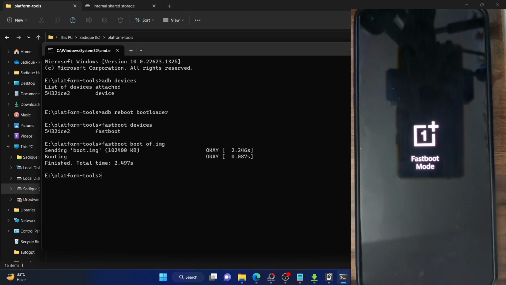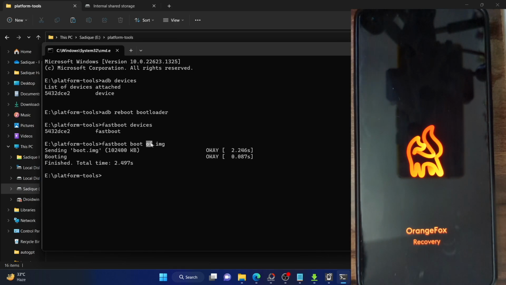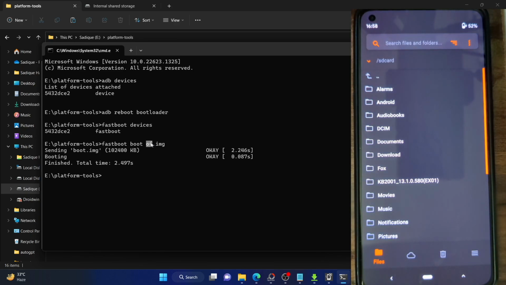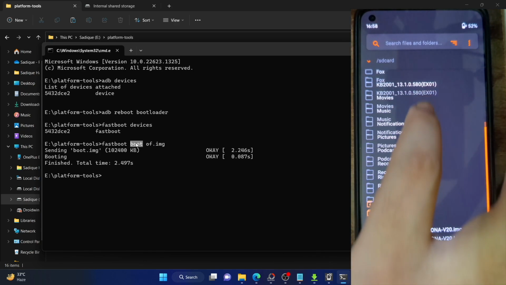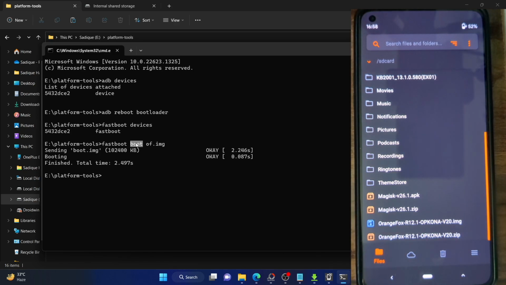Do note that you should always use the boot command and never use the fastboot flash command, because in case something is wrong with the recovery file, then it will end up corrupting the recovery partition. But in case you have used the boot command and something is wrong with the recovery file, then upon a subsequent reboot, the corrupt recovery will be replaced by the stock recovery and the issue will be fixed. Anyways, with that said, as you could see, we have used the boot command and our phone has now booted to the OrangeFox Recovery. So this signifies that everything is working well and good with the recovery. With that said, let's now make the recovery permanent.